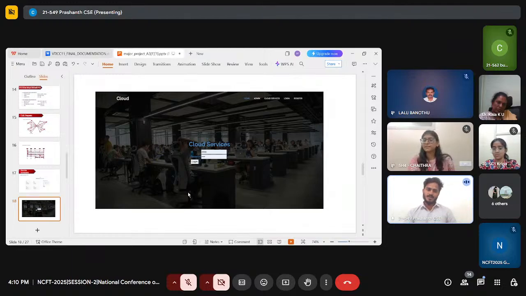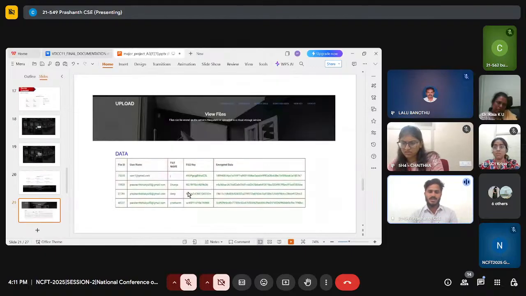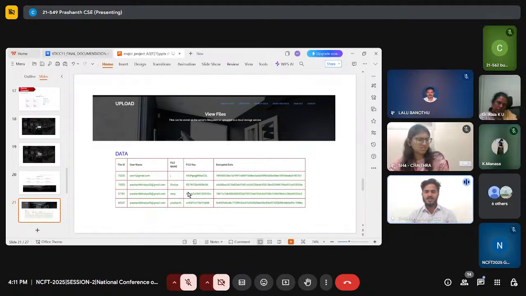They log in on the particular page. This is the admin page. We enter the admin page and can see this type of page. When uploading our data, one key will be generated: a file key, and the encrypted data. For example, we can upload a PDF file, and that PDF file will be encrypted.